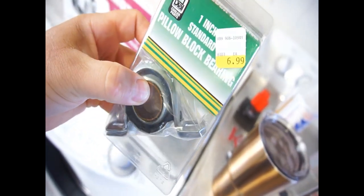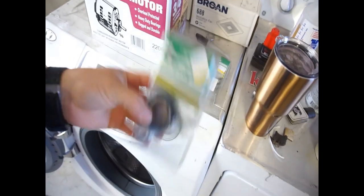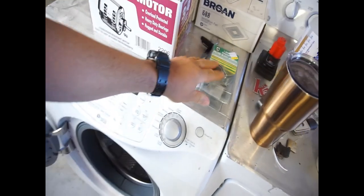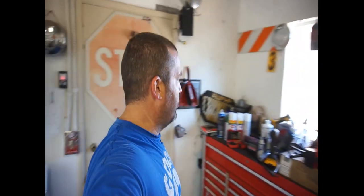Got a lot planned today. First off, my little pillow block bearings for the swamp cooler came in. I'm going to go put one on. Lady ordered me two, but whatever. I only need one. So I'm going to go up there and throw that other one on real quick. I'm not going to make too much noise because it's only 7:30, 8 o'clock in the morning.